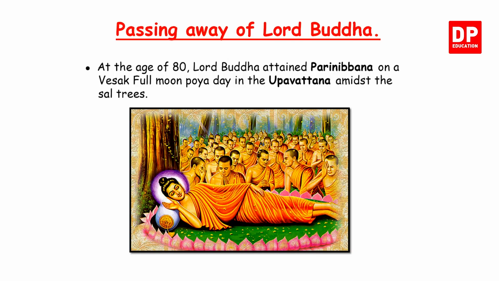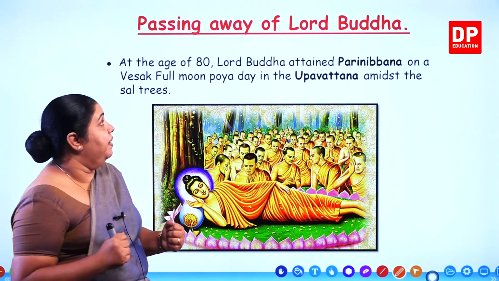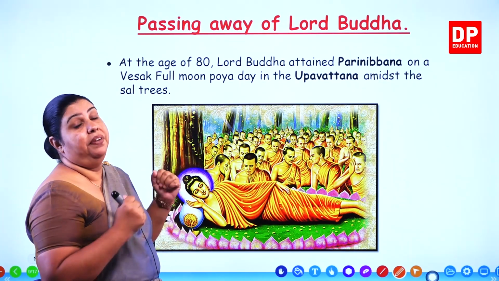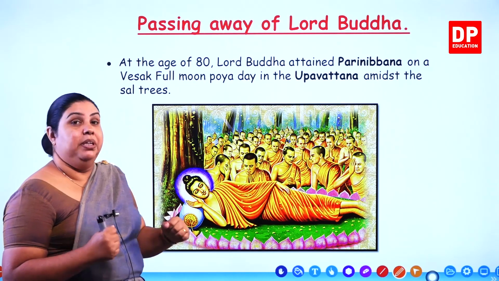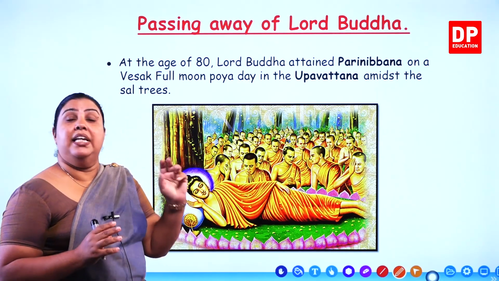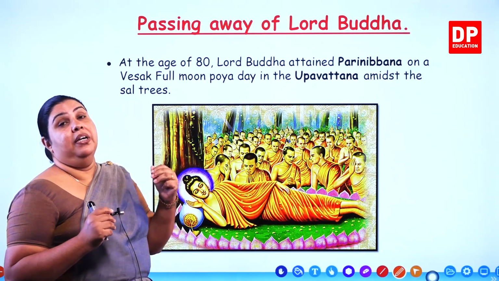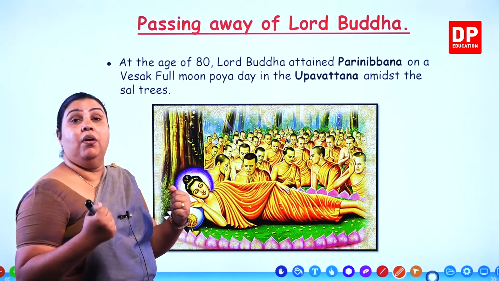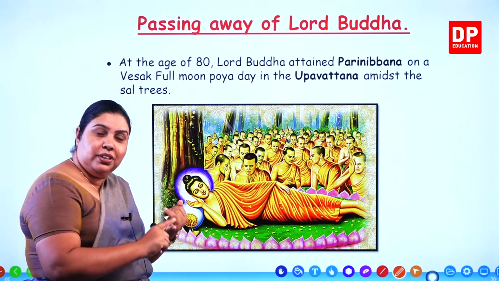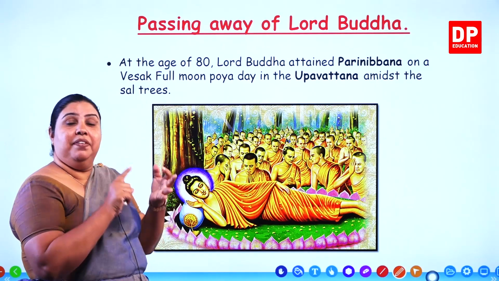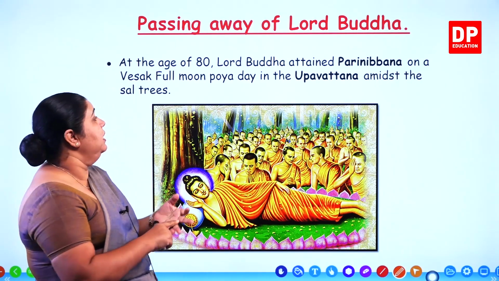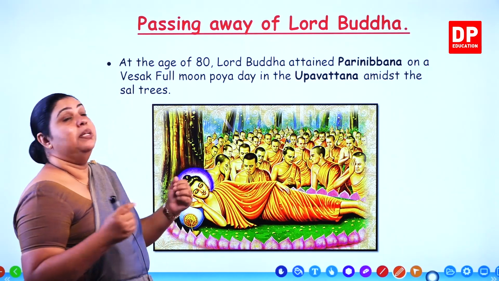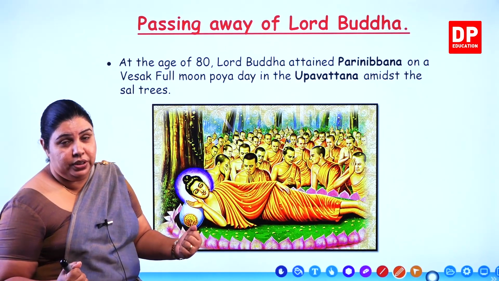We are talking about the third main event that took place in Lord Buddha's life. That is the passing away of Lord Buddha. Because on the Vesak Poya Day, we celebrate the three important, very special events that took place in Lord Buddha's life. We spoke about the birth of Lord Buddha. We spoke about the Enlightenment. Now we are talking about the passing away of Buddha.